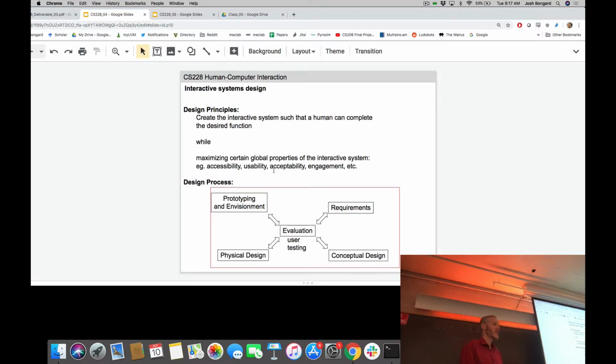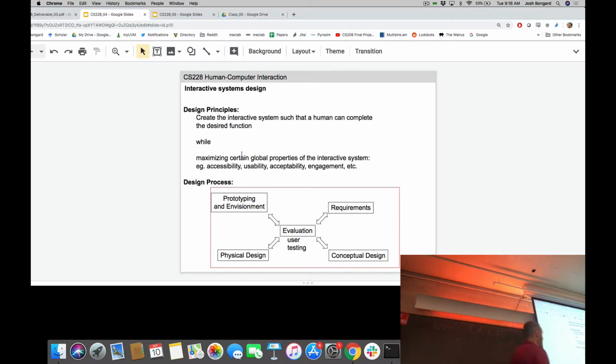How do we make something that works well and is also engaging, draws the user in? What exactly do we mean by that? The biggest challenge most of the time in HCI design is nailing down these non-functional requirements and validating that they have been instantiated in the system itself. Okay, how do we do that? Well, now we've got to switch back to design process.